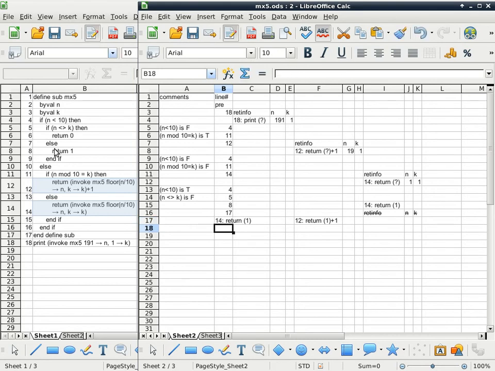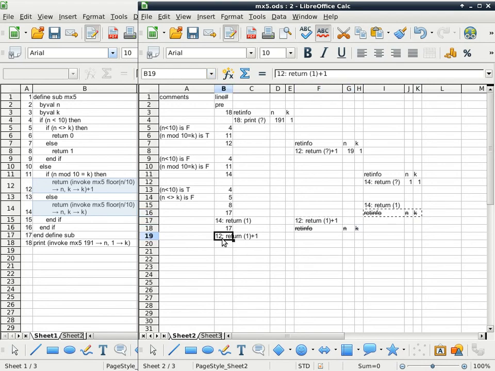Okay, so we are on line 14, and when line 14 is done, it also has to continue execution at the same line, which is line 17. And it has two things to do. One is to remind ourselves where to continue execution, and the second is to do the deallocation of the columns.